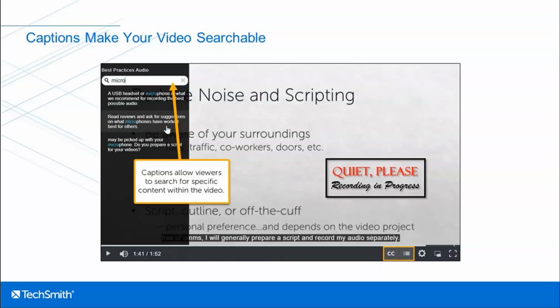It will pull up those spots inside the video where that word is mentioned. Students can click right on it, and it's like a hotspot, and it'll jump to that part of the video so that they can watch that again. It saves them tons of time from having to scrub through. They can just search for key terms that are inside of those closed captions. So I love that feature. It's kind of hidden underneath this, but know that it is possible, and it's very helpful for students to review content.